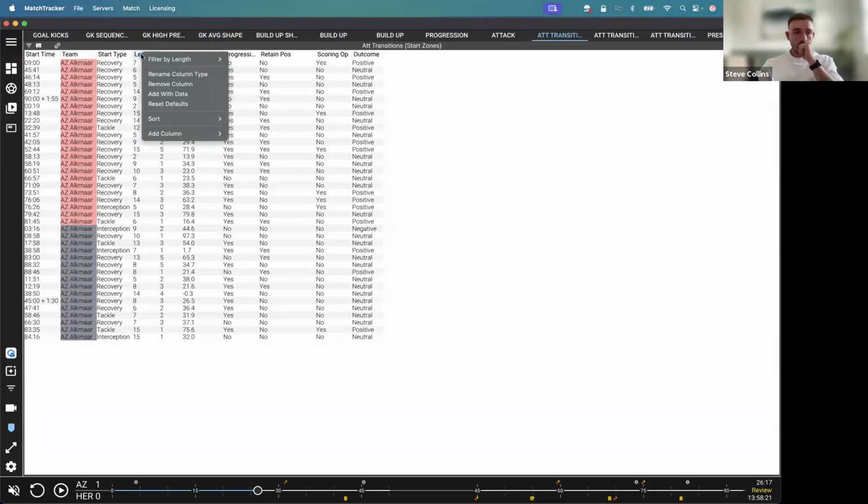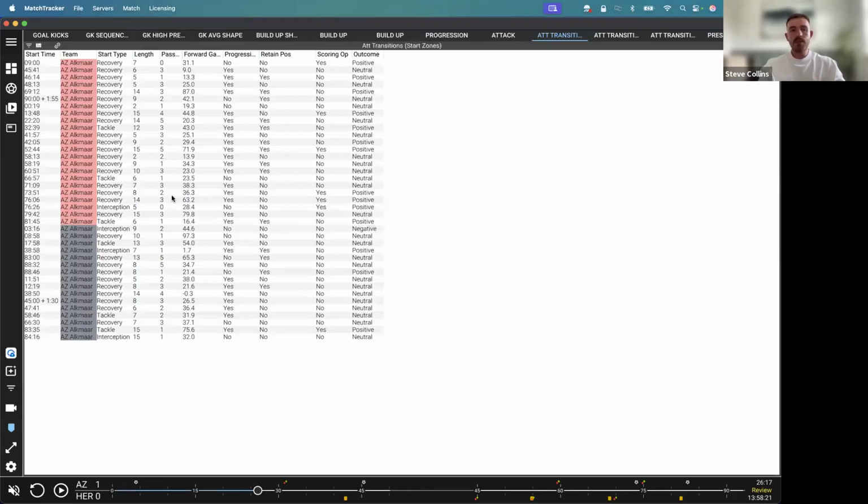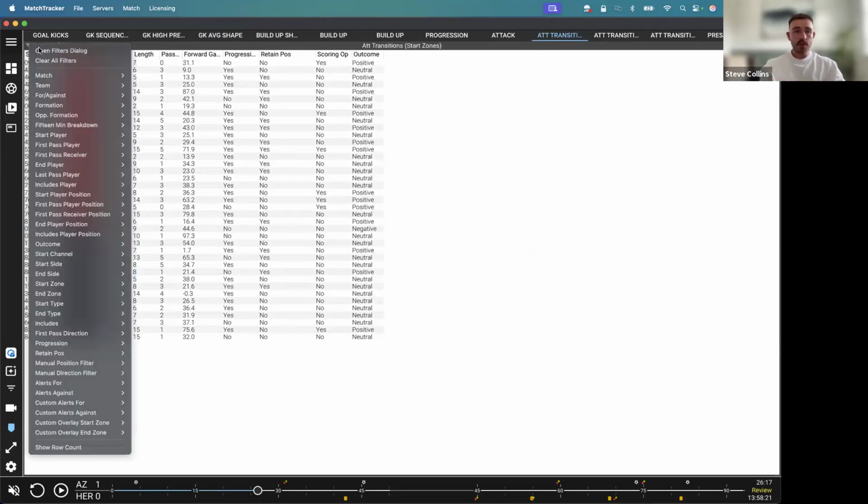In this case, we have a filter applied for the sequence length. So, rather than viewing sequences that started with a ball recovery but then didn't lead to a particular entry into the final third, for example, or led to more sustained ball possession, we can refine that down and say these sequences have to be a maximum of 15 seconds. Obviously, this is an arbitrary value, and you can filter it how you want. But this is an example of how we would find these attacking transitions, which are more focused on direct play and attacking certain areas of the pitch once the ball's been recovered.